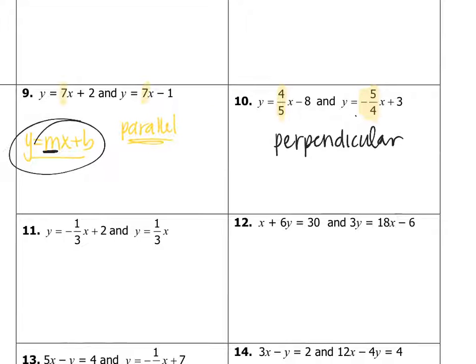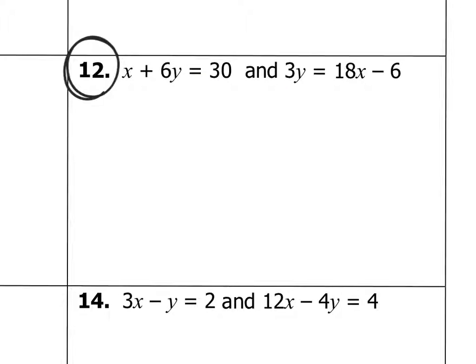So in number 12, when you have a problem or an equation given in standard form and an almost finished slope-intercept form, what do you think we'll want to do? Well, we want to write it in y equals mx plus b form so that we can compare the slopes with each other. So if we take a look at number 12, we can do one step to get it into y equals mx plus b. So we'll write this equation as y equals 6x minus 2.